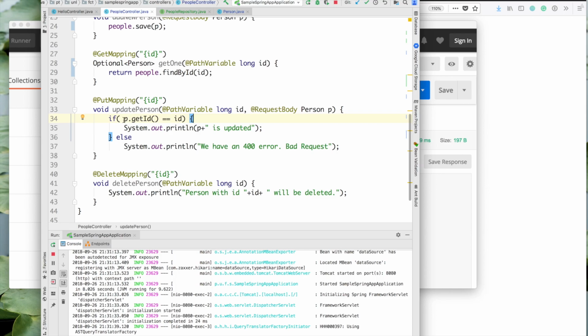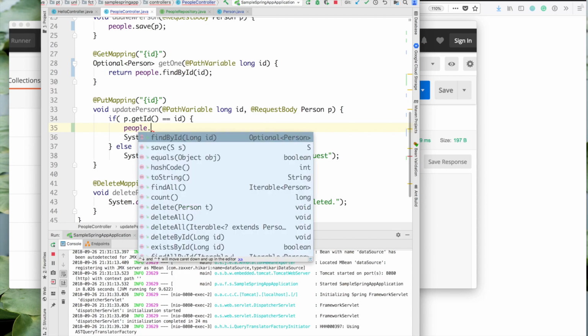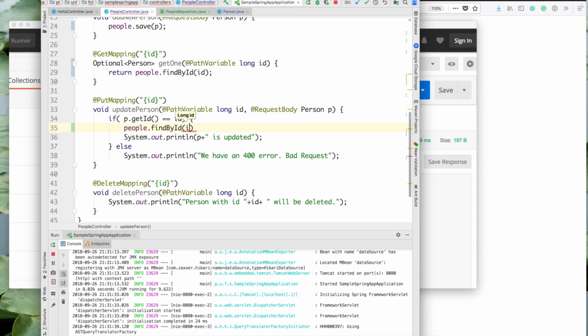Okay, so again, the update should be something like this. So you just test if the ID is the same, and you are updating things. So we probably want to find the record: people findById and use the ID, get the person back.